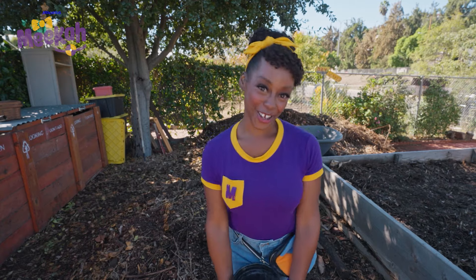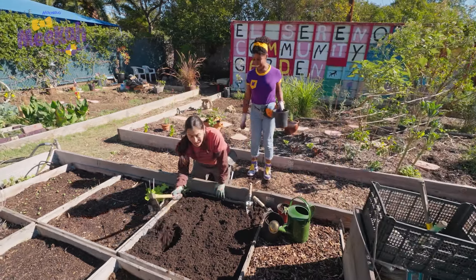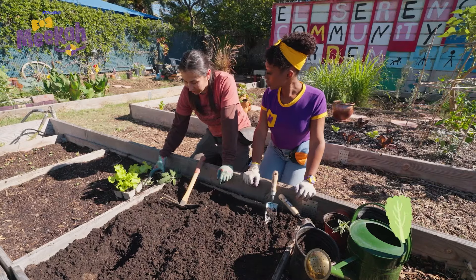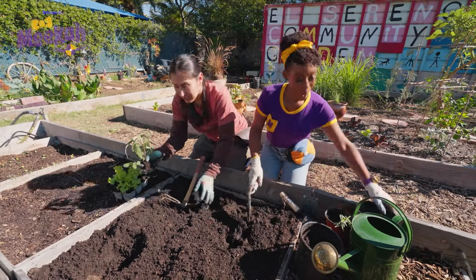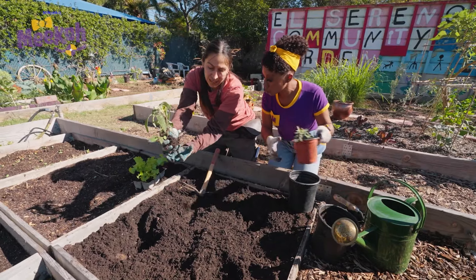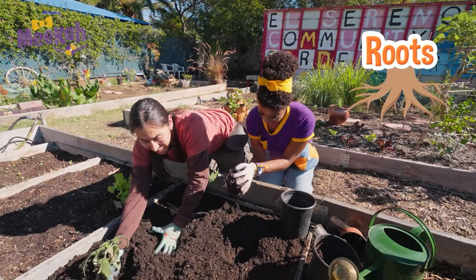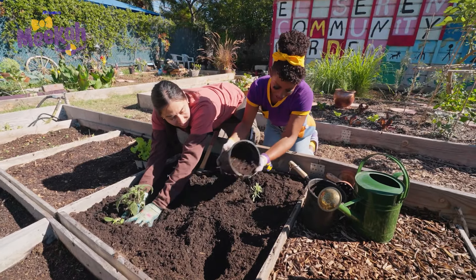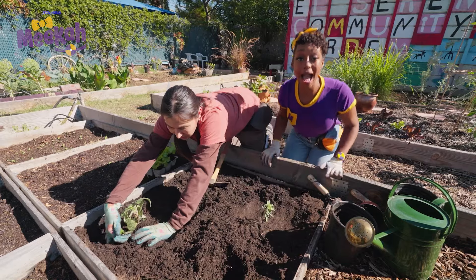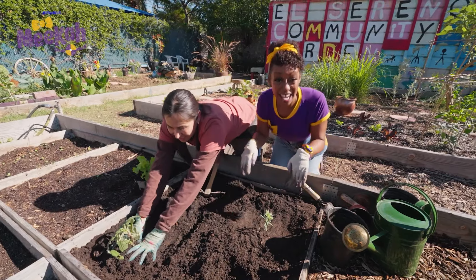Let's wiggle over like a worm. Ready worms? Here we go! Wiggle wiggle, squish squish! Hi Erica! Hi Mika! What are you planting? I'm planting some hummingbird sage, some narrow leaf milkweed, and some lettuce. I'd like to help. Did you bring the compost? Yes, it's right here! You're gonna need it! So you make a hole the size of the roots and the size of your fist. You take the plant out of the pot and be careful with the roots. Look at all those roots! You plant them nice and gentle in the hole, and then you give a nice warm hug with the compost.